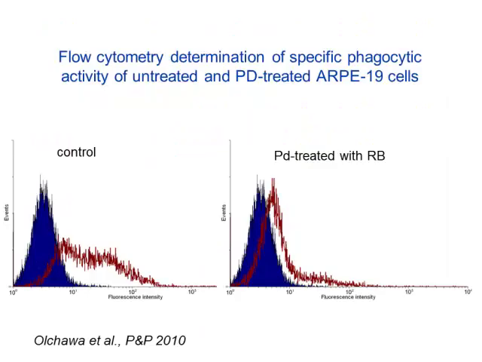It can be measured by flow cytometry. As you can see here, this is control. Those are the cells before exposing to photoreceptor outer segments labeled with the fluorescent dye. And this is after. You can see, of course, that a significant number of cells now become fluorescent. And with treatment, here the treatment is with rose bengal at lower concentration, about 800 nanomoles per liter, you see that, of course, the amount of taken up fluorescent photoreceptor outer segments significantly decreased.